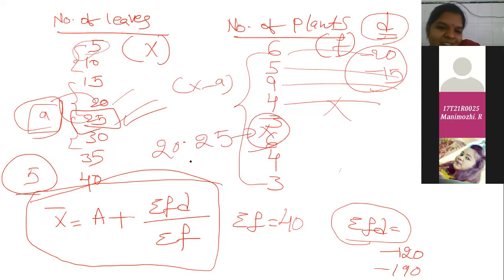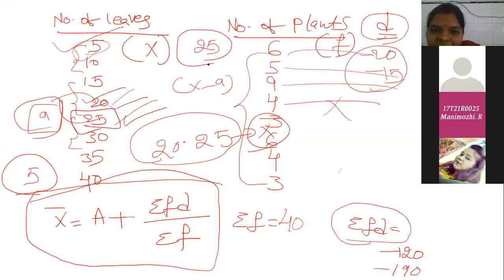Just tell me the conclusion. A few of you can take 5 as the assumed mean, right? And a few of you 20 or 25. In the textbooks, they took 25 as the assumed mean, but they will also get the answer as 20.25. So what does it mean? You can select any number of the variable as an assumed mean. Is it clear? Yes, ma'am. No doubt about it. Your answer will be the same.